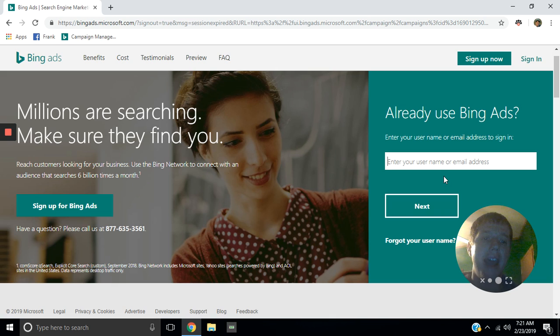Now with ads, any kind of ad, no matter where you're advertising at, on Bing ads I do this, solo ads, everywhere I do it. You always want to start small. $5, $10 a day, and then when an ad starts working, then you can scale up from there. Just keep in mind, you don't want to just throw $1,000 out there on your first ad, because ads, in my experience, you want to keep an eye on them, and tweak them and test them.